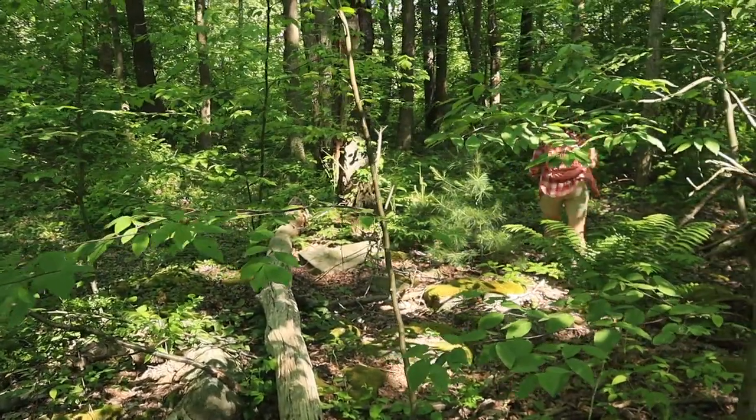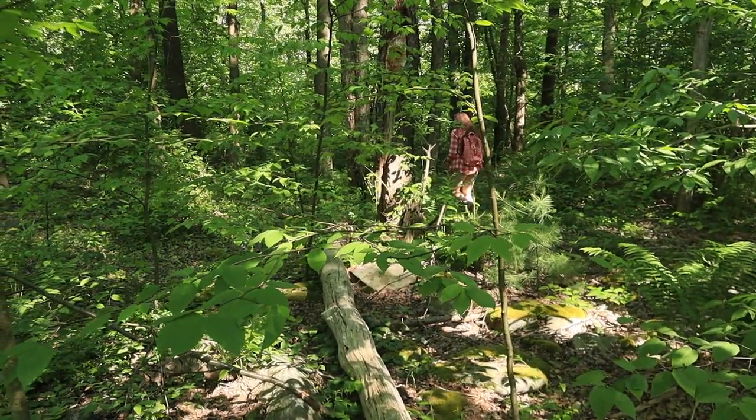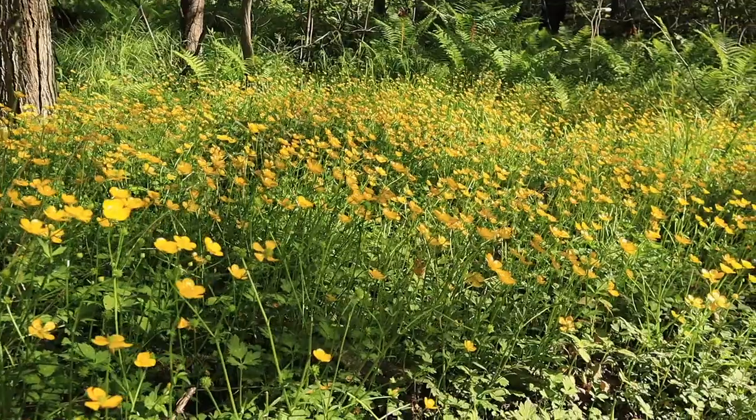Kathrine's currently bushwhacking to find this geocache. So we went to get part two of the geocache and there was like a 30 to 50 foot bushwhack that I had to do. While we were back there about to open the cache, we thought maybe we heard a bear or some kind of animal that didn't sound like a deer or anything like that. So we decided to get out of there and now we're back at the trailhead for Wolf's Rock and I think we're gonna head over to Beam Rocks now.